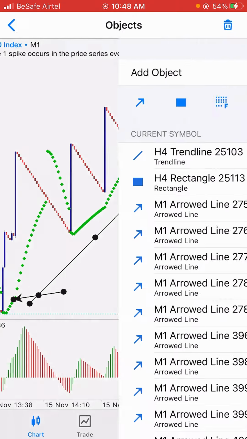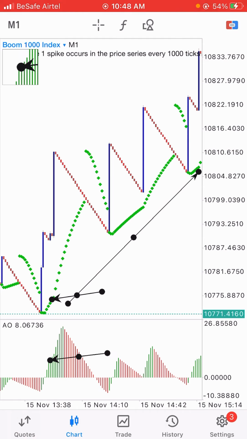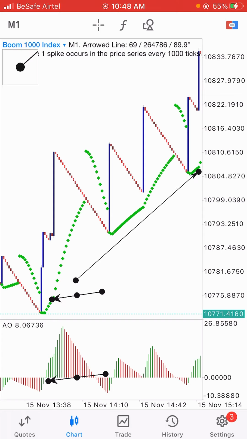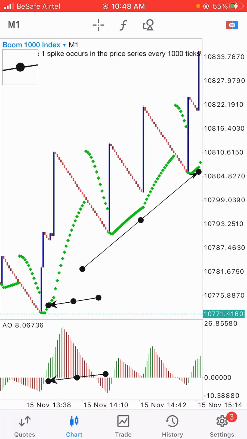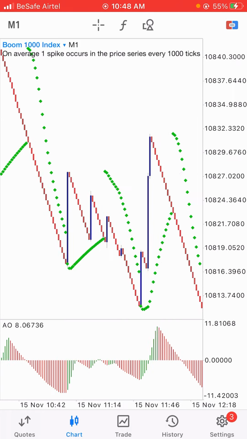Then the next confirmation, you need to check your awesome oscillator. You make sure that these green candles are out already, and after all these confirmations are made, that's when you enter. Understand your entry point. After you've confirmed this one, you've confirmed this two, and you've also confirmed the trend of the market, this is a strong uptrend. That's when you will enter this trade confidently.